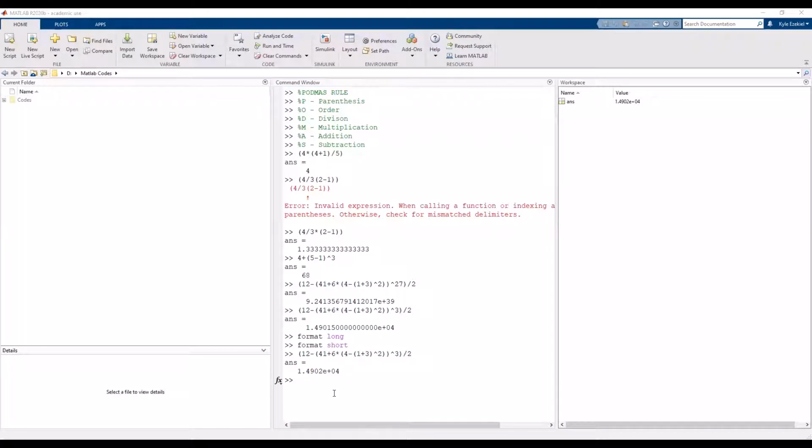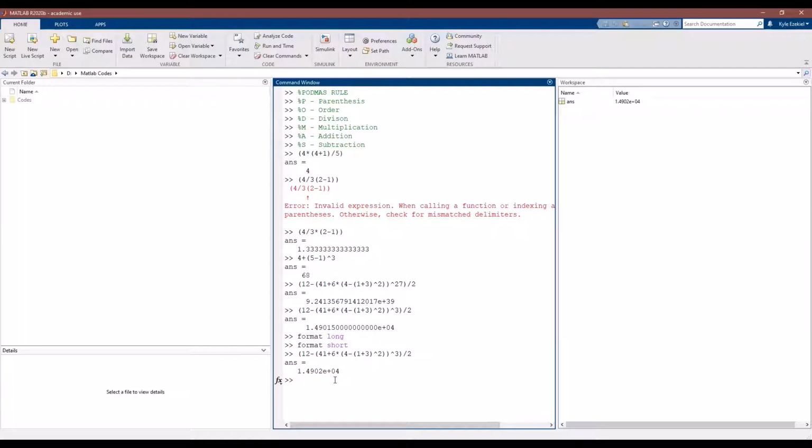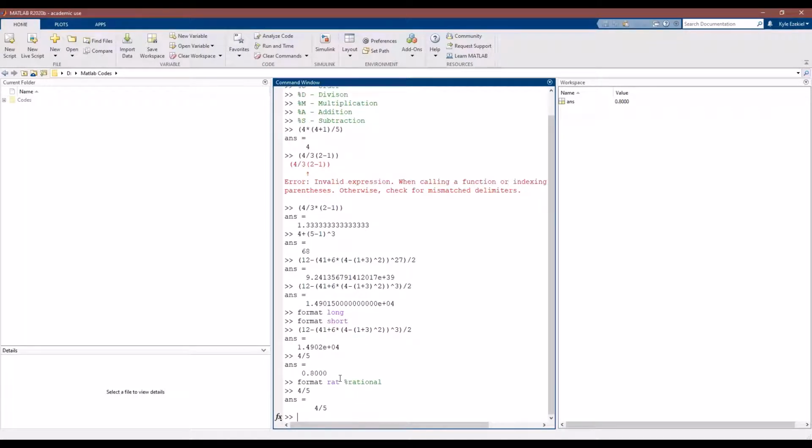Let's move on to fractions. I will not divulge much, but fractions are like divisions in MATLAB. If you place 4 over 5, you will get a decimal. However, if you type format rat, where rat is short for rational, then 4 over 5 will be 4 over 5. If you don't want it in fraction form, go back to format short or long.